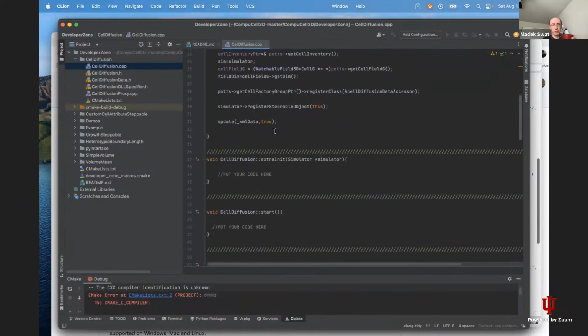All right, so we would like to do the following. We have 200 cells roughly. We want to record the position of each cell at the beginning of the simulation, and then at each Monte Carlo step, we would like to compute the mean square displacement of all the cells in the simulation.